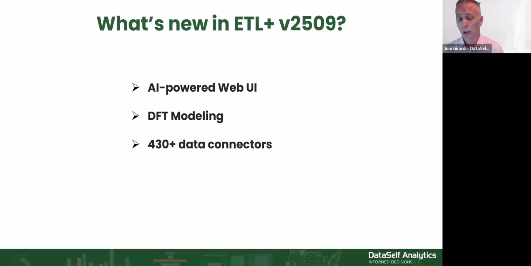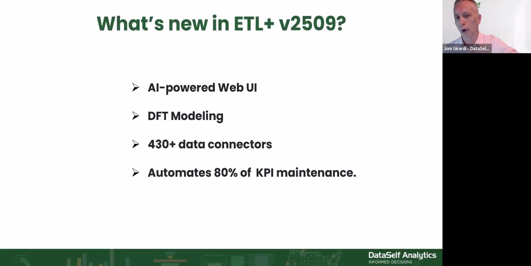Now we support more than 430 data connectors that are no code. So most ERP systems and CRM and whatnot are supported without writing API programming. It's just no code integration. And the main goal overall is to automate as much as possible the KPI maintenance so you can focus on data analysis and less on data prep.